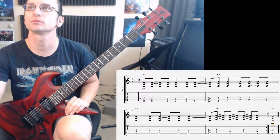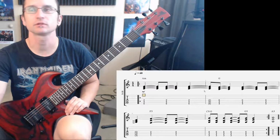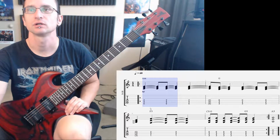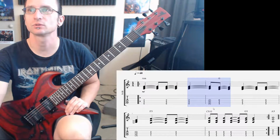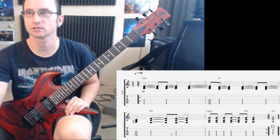Right on to number 3, the polyrhythm. So it's polyrhythmic because you have these two chords evenly spaced across these three beats. And that continues to happen. So two chords evenly spaced across those three beats. Continues to do that for these three bars.